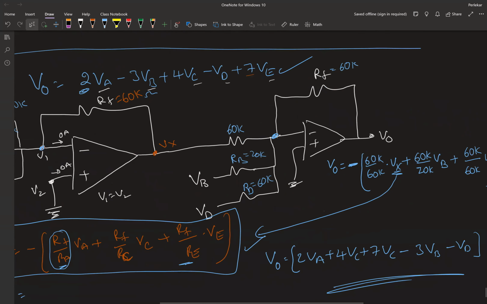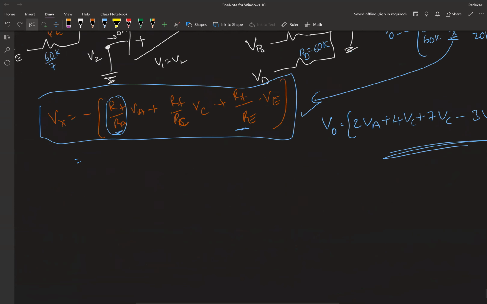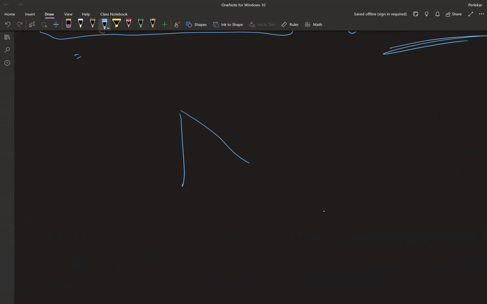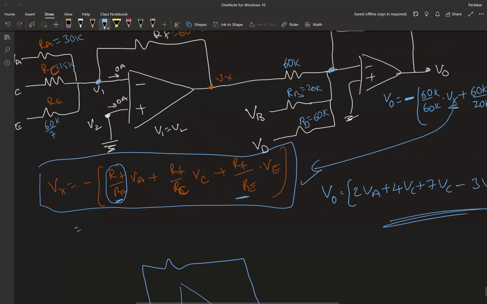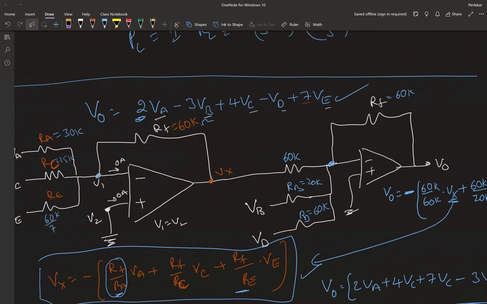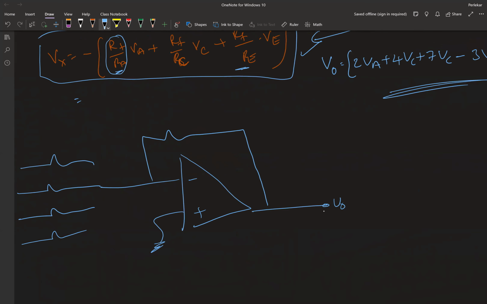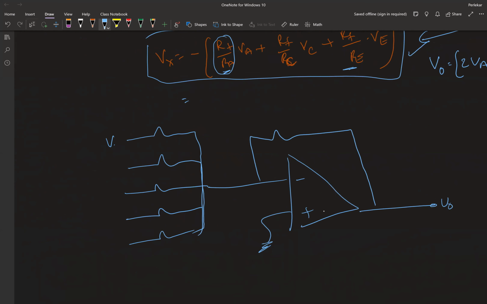So this is our final design. Some people might say, can I take the negative inputs and say, here is my inverting amplifier, and take all the inputs right here? I think we have 5 inputs, 1, 2, 3, 4, 5. Assume that I have something like this. Now, can I write this as a negative value? So I'm going to take this as negative. At the end, I'll end up with a positive number.